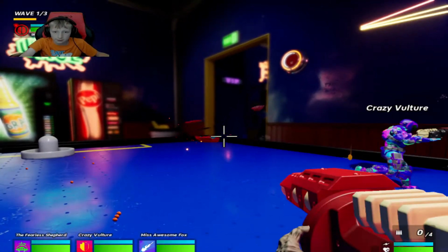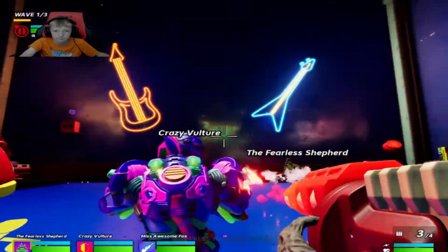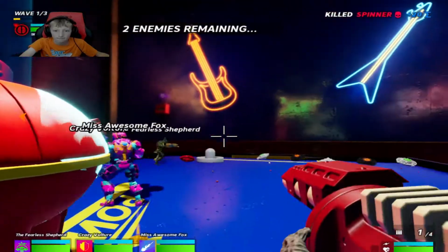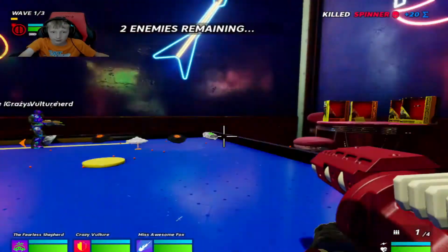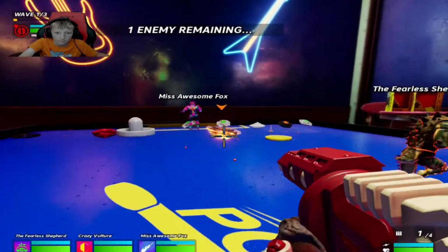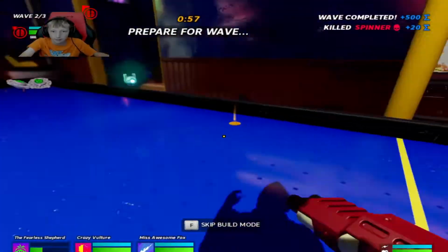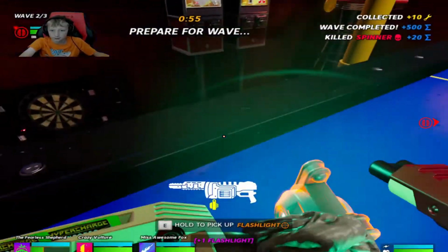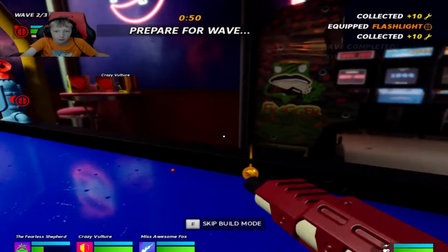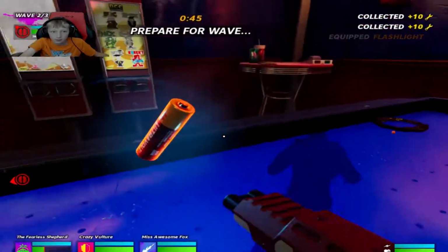Nobody is allowed to touch this. Okay, we only have two enemies left. Oh no! Come on, get him! We got him. What is this? Oh, a flashlight! Oh, I like these. Okay, we gotta get all the coins. What is this? Oh, that's just a sideways coin. So, we got another battery.